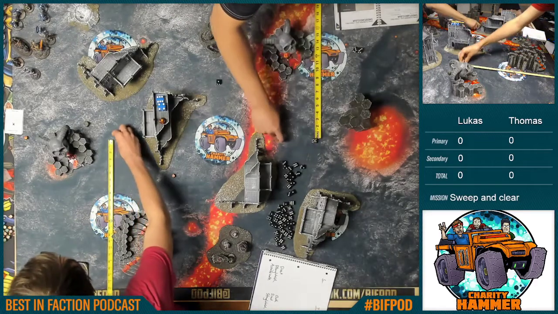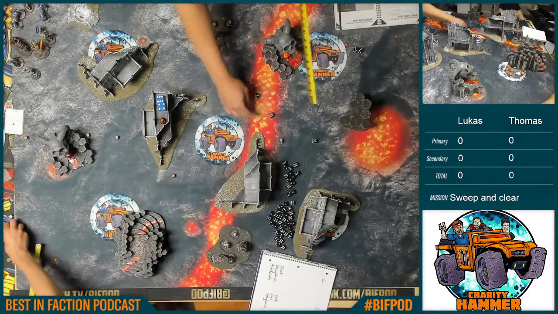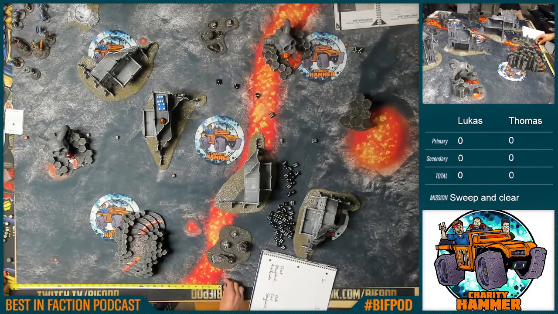Which orcs are not as scared about anymore. Toughness 5. I was like, yeah, toughness 5, who cares? And I'm like, I kind of care. And then you see all those 4s and you're like, no! The 4s.